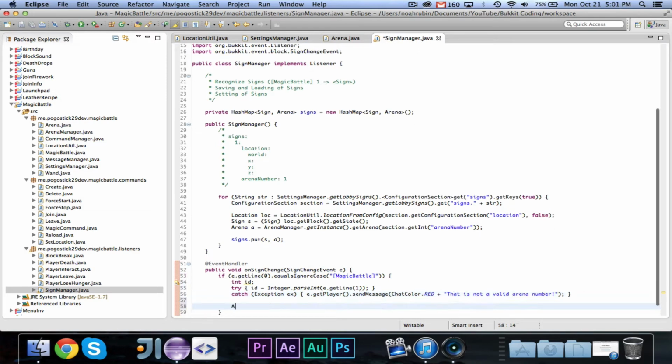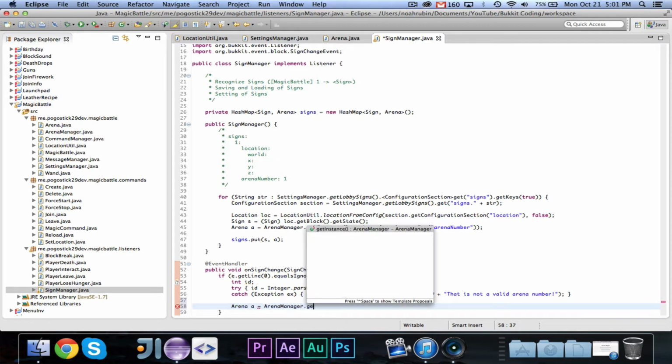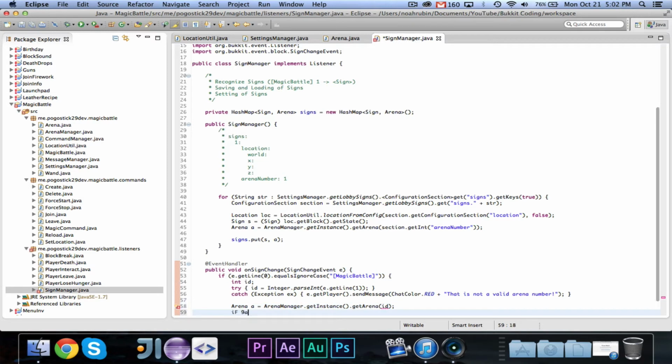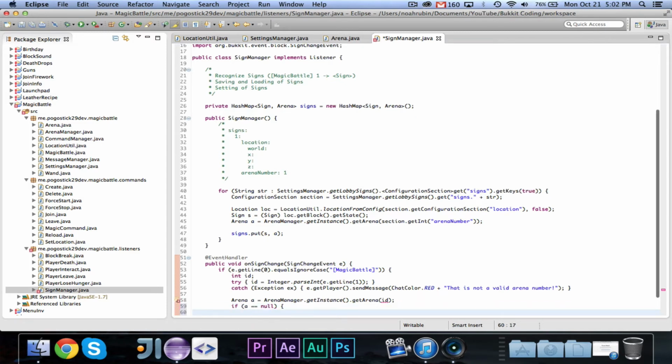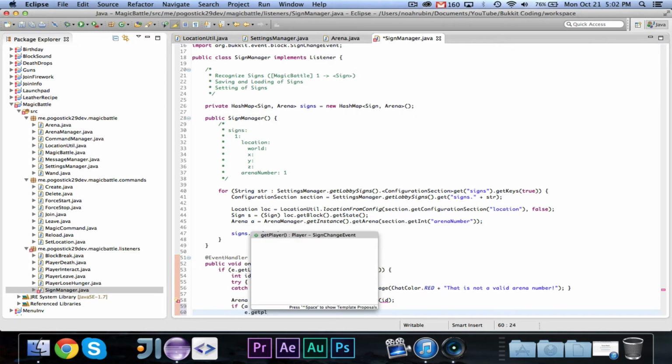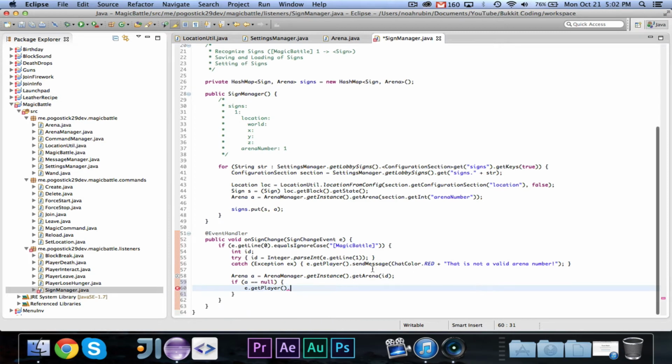Okay, so we are now going to go ahead and say arena A equals arena manager dot get instance dot get arena ID. If A equals null, dot get player. I just realized we're supposed to use the message manager.